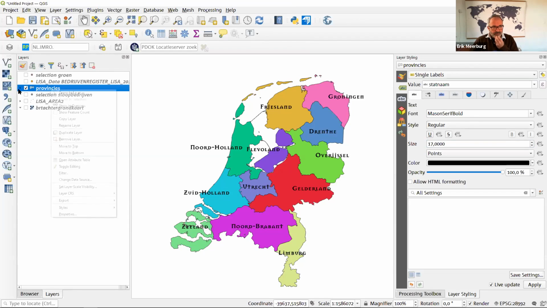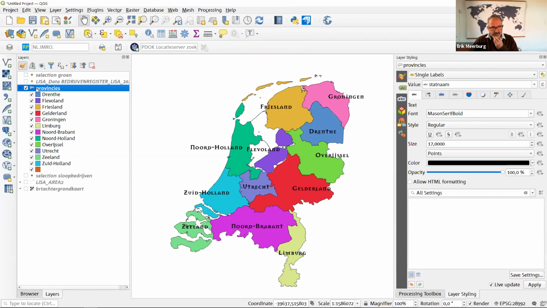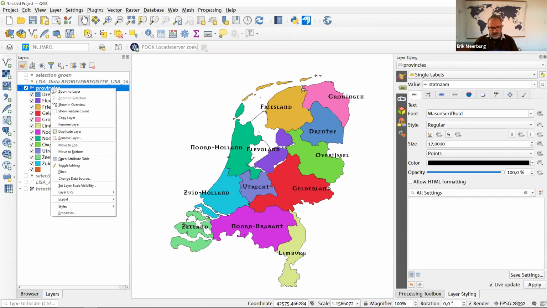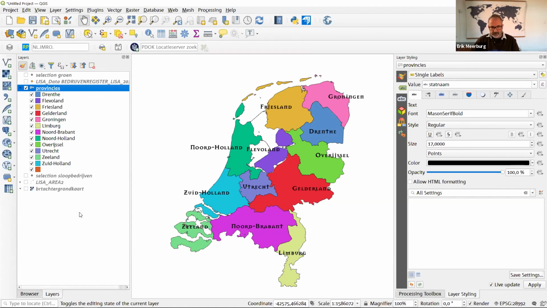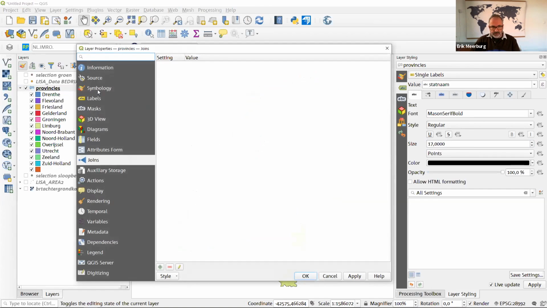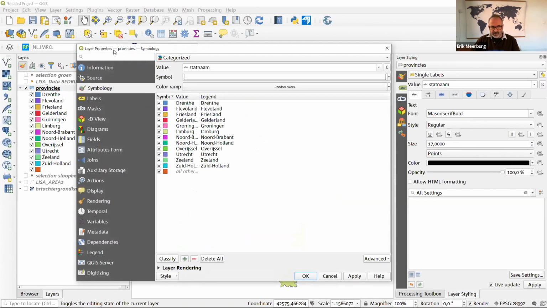So I've got the provinces here. You see my styling, there's the labeling. The simplest way of doing this, or the way that works in all cases, is to export your style as well. So if you go to your symbology tab on your layer properties, hidden somewhere down below there's a style button and you can save your style.